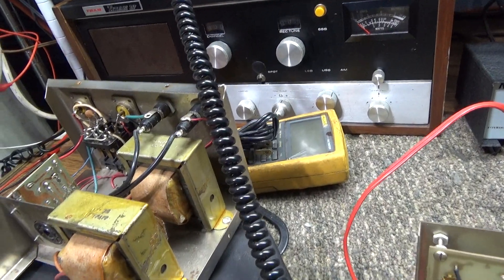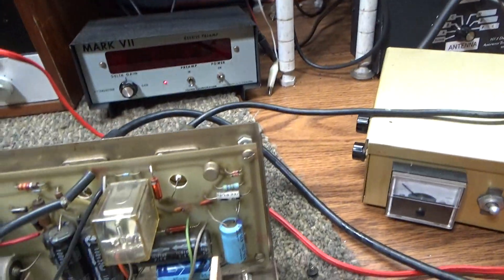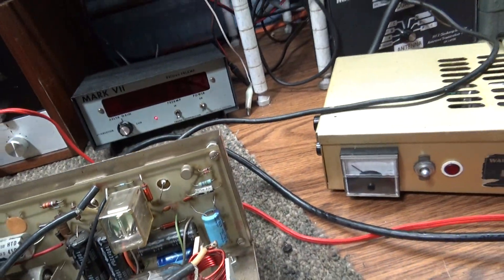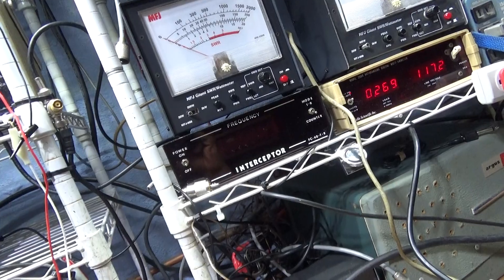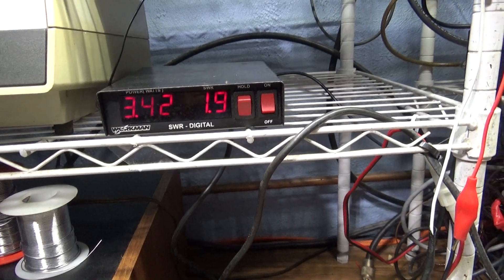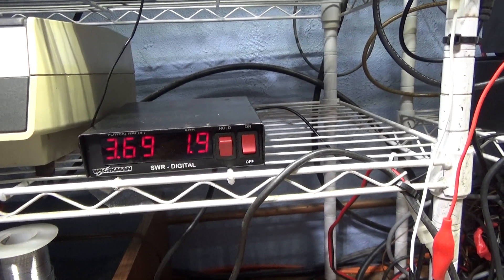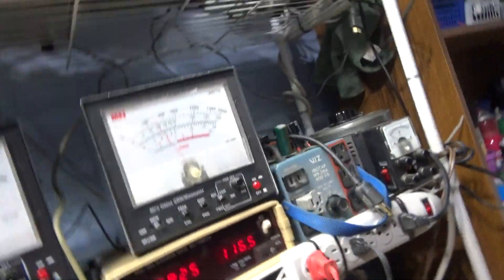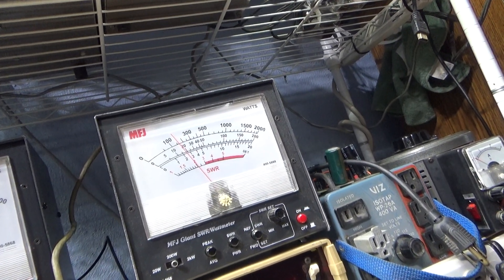In grounded grid, the screen and grid for the bias are grounded directly, so there's no voltage going to them and hence it doesn't need electrolytic caps like this one with all those caps. I wish it had a bias, but anyway — it should be all warmed up and tuned up. I've got a little digital watt meter going into the amp, so that's my input watts from the radio — about three and a half watts roughly, with 1.9 SWR into the amp. Then the amp goes to the watt meter and then a big dummy load. We're on the 200-watt scale — this is the output of the amp.